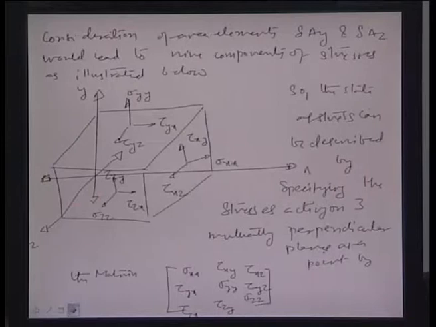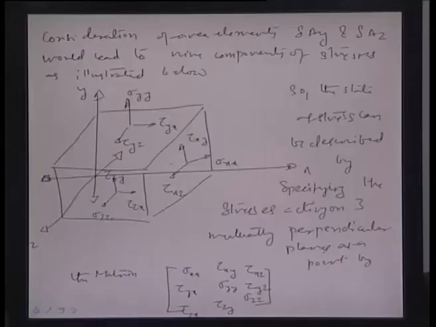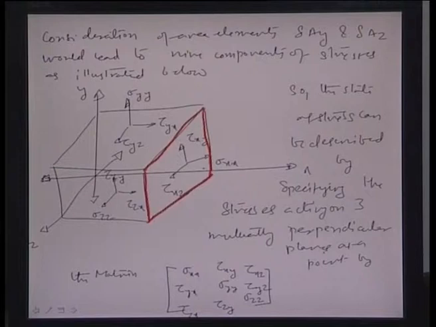So if we look at all this together, as I illustrated before, there are three such planes in the orthogonal coordinates. There is a plane pointing towards the x direction. And if I make a control volume, as I described earlier, all fluid mechanics is really about constructing a control volume. So let's say we make a cube as an element which represents a representative control volume. In this cube, you have a face facing the x direction, a face facing the minus x direction, and similarly faces facing the y and minus y, and z and minus z directions respectively. Along all these faces, you will have shear stresses, at least two components per face, and you will also have principal stresses, one component.